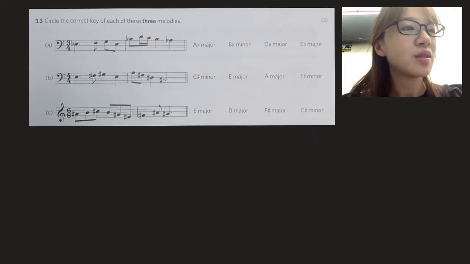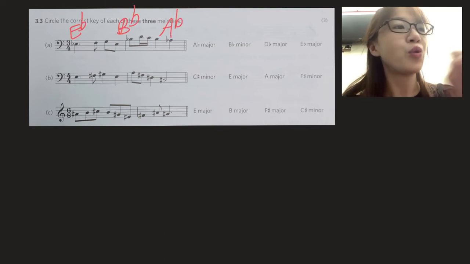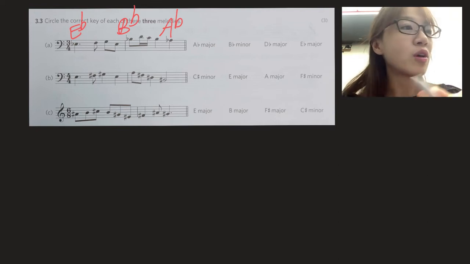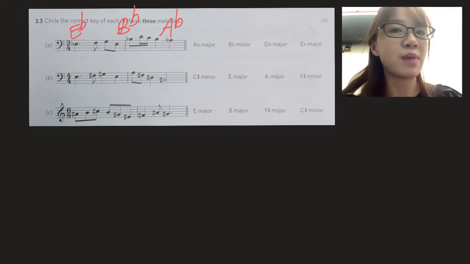For this question, you need to know the key signature chart very well, or the circle of fifths. So start writing out all the flats. Here, you have E flat, bass clef, you have B flat and A flat. Always remember the order of the flats. The first flat is always B, followed by E and A. B, E, A, D, the word BEAD. So there are 3 flats here. It's very straightforward. The answer is E flat major in this case.